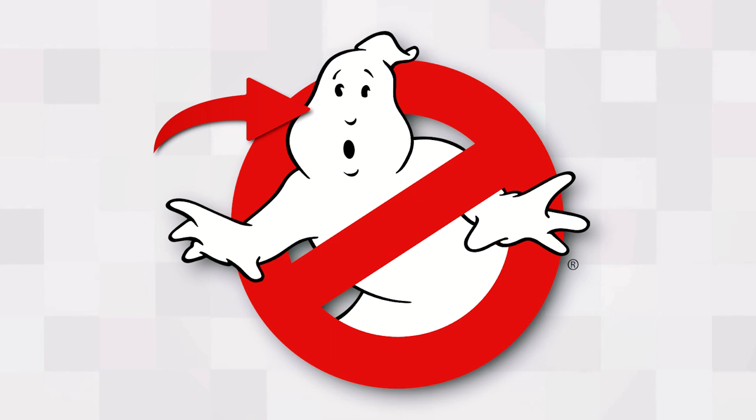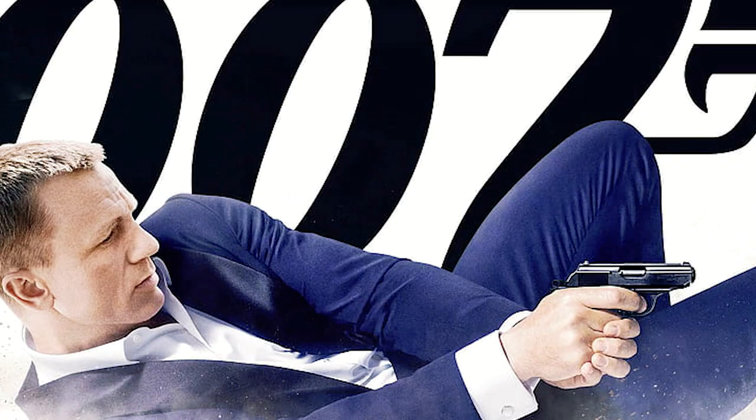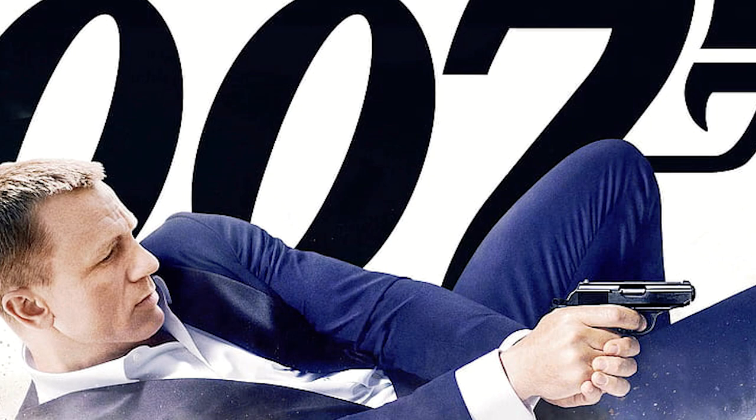The scared ghost tells prospective customers that those ghosts are more afraid of the Ghostbusters than the customers are of ghosts. Next, the 007 logo that has been used in the titles of all the James Bond movies since Dr. No in 1962. It was actually designed to be nothing more than a letterhead — designer Joseph Karloff added a Beretta gun to the edge of the 7 and the rest is history. Karloff was paid just $300 for his work.